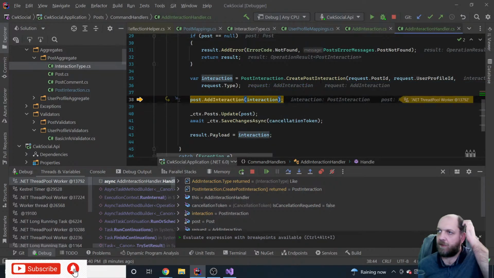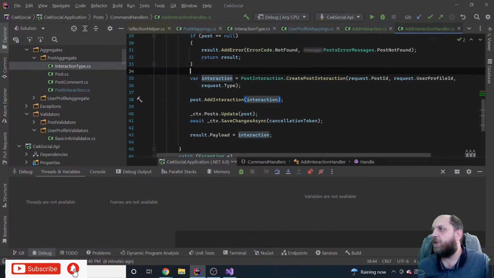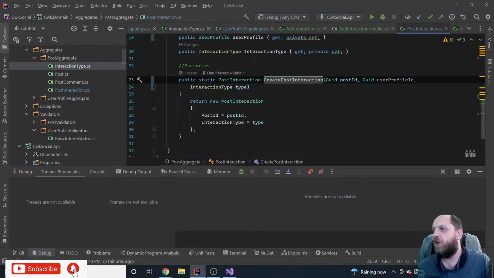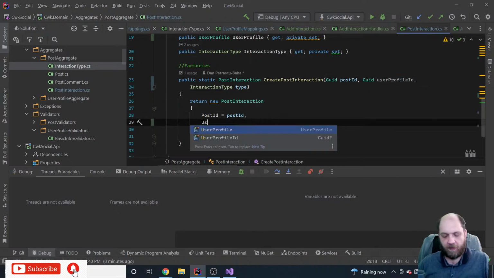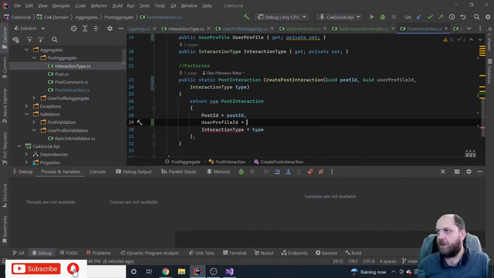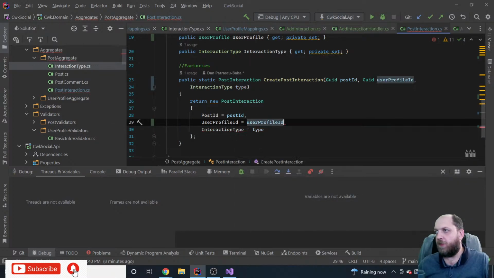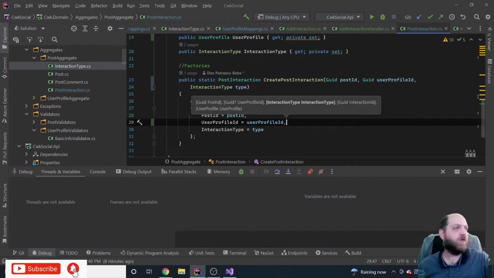Okay. I guess I know why it is null, and probably we'll have to actually stop here because I guess we haven't updated this method here when we create. Yeah, indeed, we haven't. So the idea is that we have this interaction type, but with user profile ID, but we don't set that. So user profile ID equals to user profile ID. So yeah, that was a problem in our data or in our domain model.